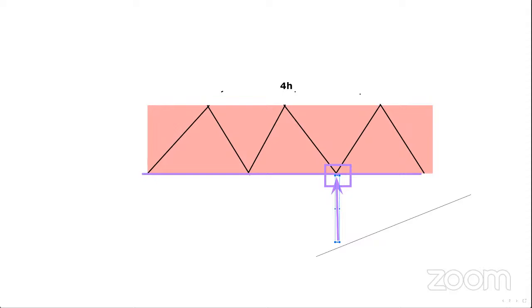So do you have any questions on this before I carry on? Next is going to be very important. We're going to talk about how to identify support and resistance levels, how to identify trend lines. Maybe if we have time, we can add more than this. We can go further. So let me know if you have any questions.